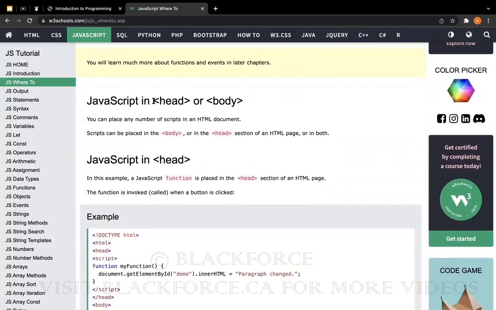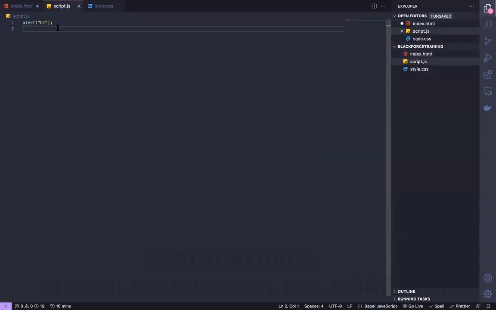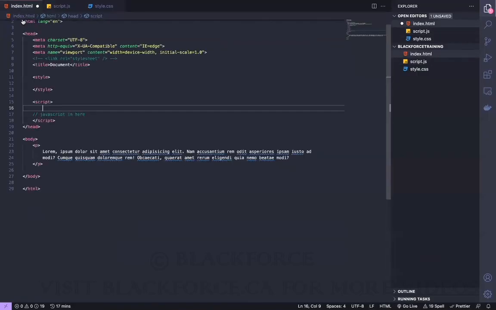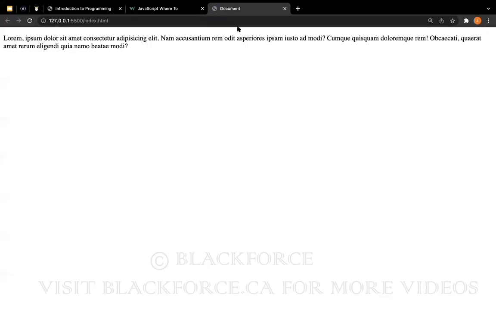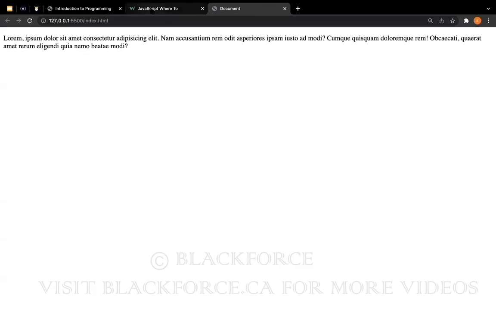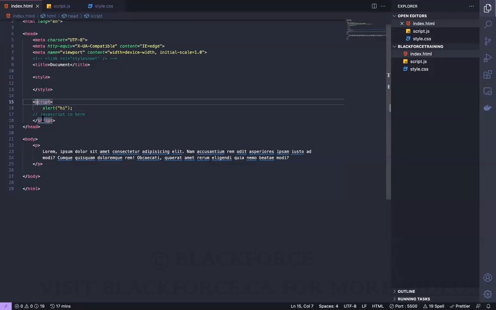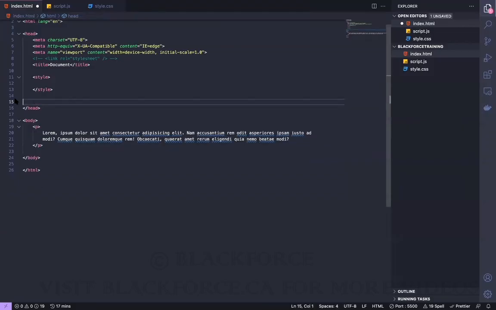You can put the script tag in either the head or the body tag. Let me just give an example. Let me put an alert here so we know this works. This is a JavaScript function, we're going to get to it. I'll go live. I did something with my JavaScript code called an alert, I'm going to show you how to do this. It means my JavaScript works. So we can embed our JavaScript in both the head or the body tag. I can put this here and it works, but if I cut this and put it in our body tag, it's still going to work.